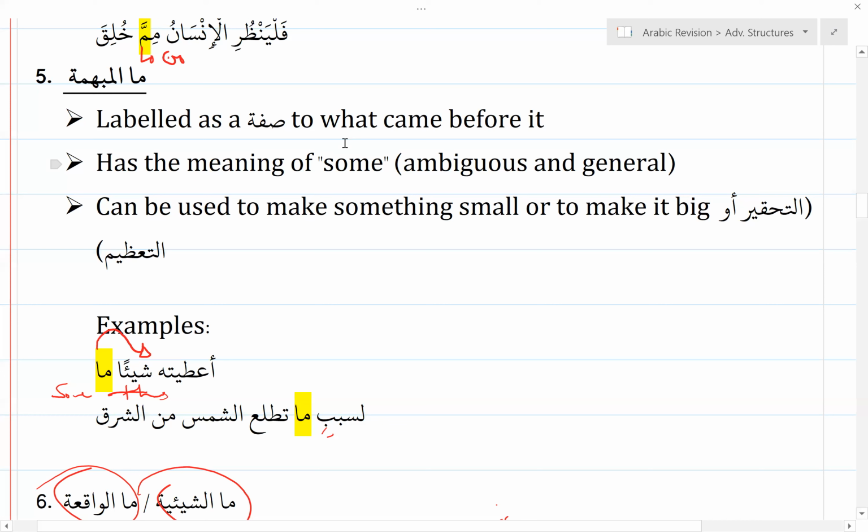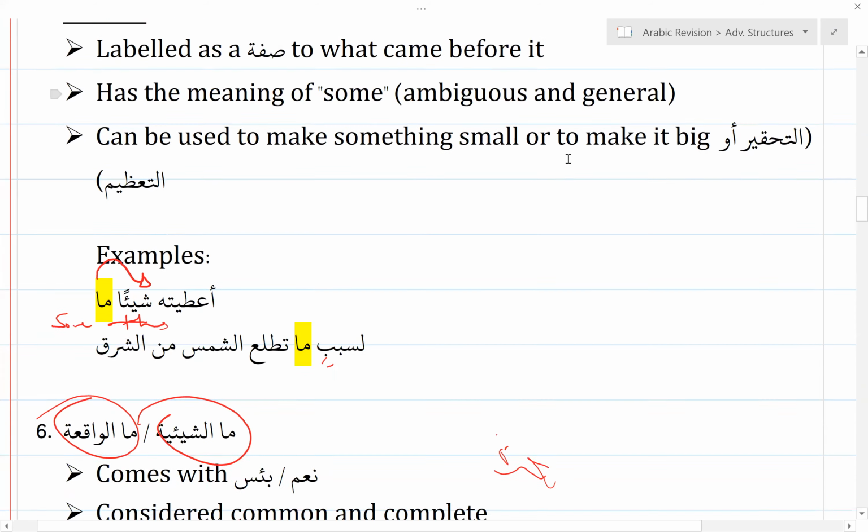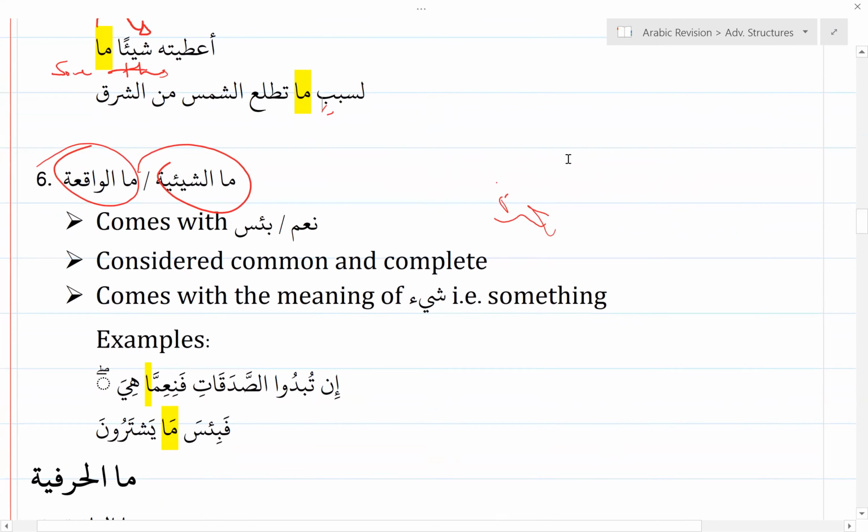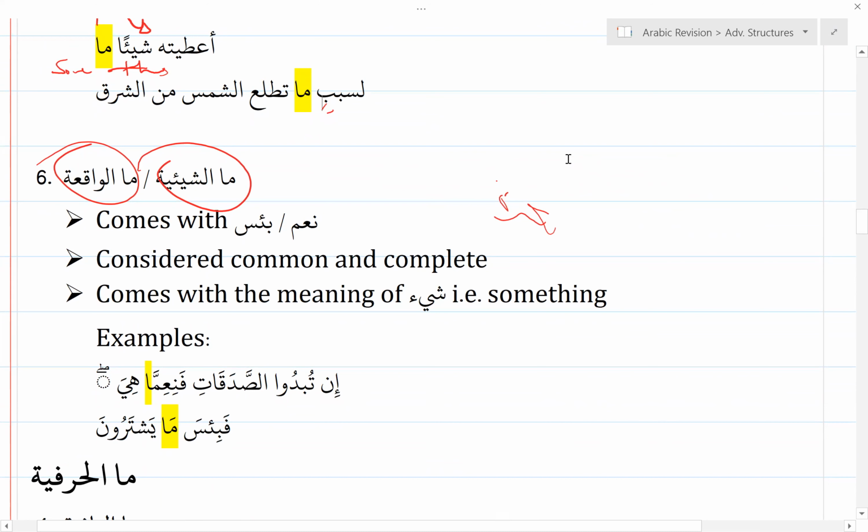Okay. Saima, you have a question? Yes. This next ma, it is ma waqi'a, or is it waqa'a? Waqi'a, with a kasra under it. Yes. And this will be translated as like, what only? How beautiful it is, what they are. Yes, what, because it has basically the meaning of a thing. Ni'amma here, a blessed thing it is. What a blessed thing it is.